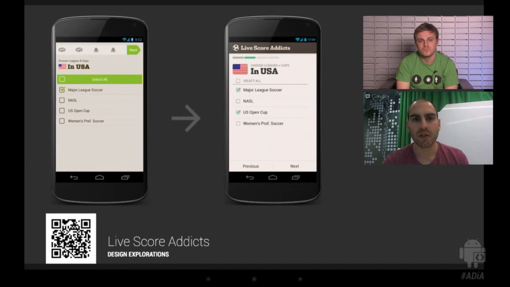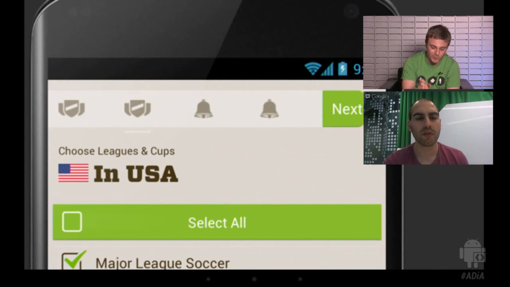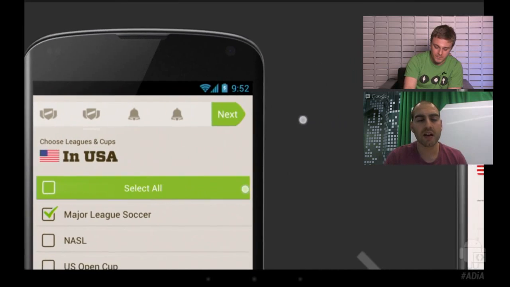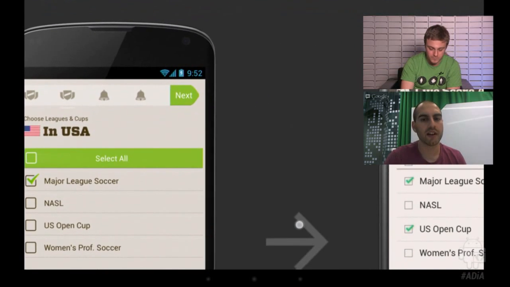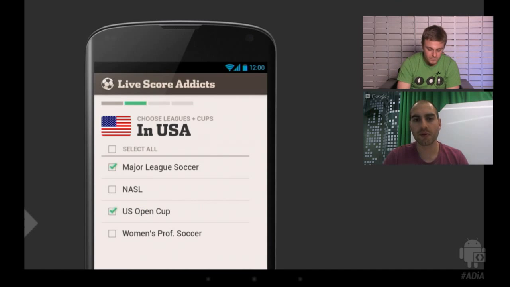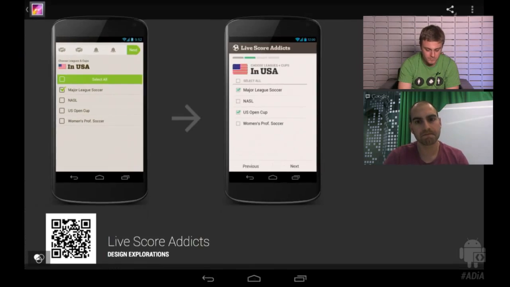I mean, the bar at the top on the original showing which step you're currently on didn't really speak to me. It's quite low contrast showing the current step, and there's repeated icons. Right, there's just a little white sliver, and it's white on a tan background, so the contrast is very poor there. Yeah, and having to move your thumb all the way to the top corner to hit next and so on. I think the small changes that we've made really make this screen much easier to understand and use.